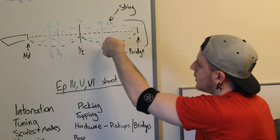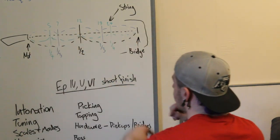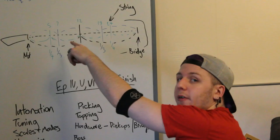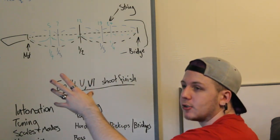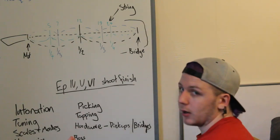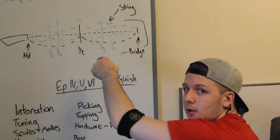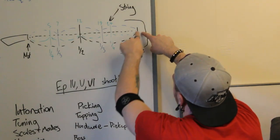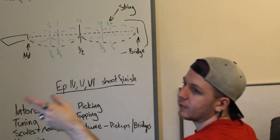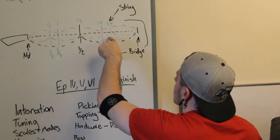We can have harmonics in halves, thirds, and quarters, which means we're actually getting notes in between the two octaves. The easiest points to find these are the 5th fret and the 7th fret. You might have already found these by dabbling with natural harmonics. This is why it works: the 5th fret is halfway between the nut and the 12th fret. So really what you're playing is three quarters of the string from the bridge, but because of the way physics and frequencies work, you're actually playing the exact same note as you would at the quarter point.